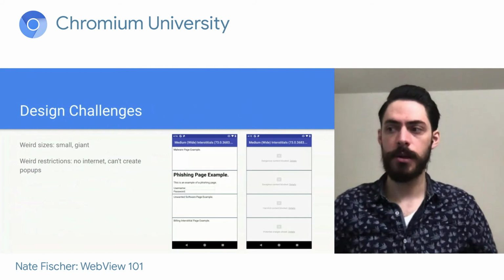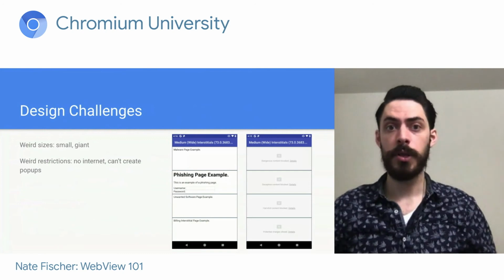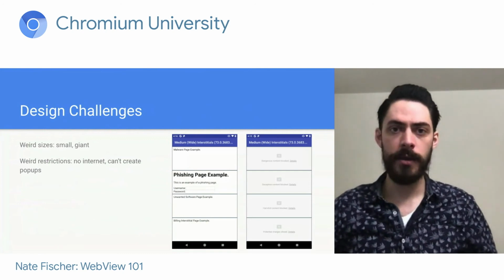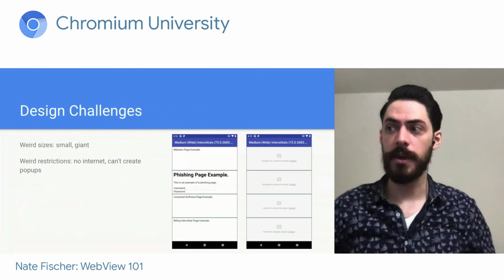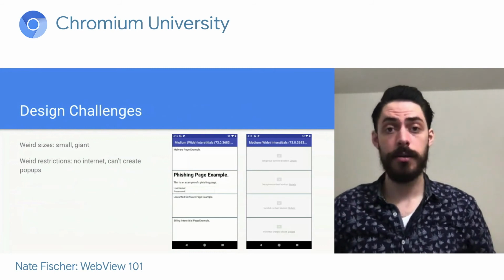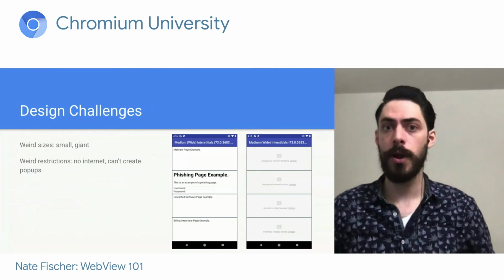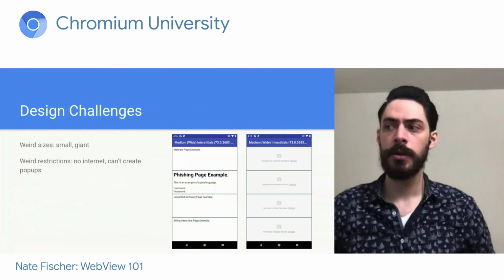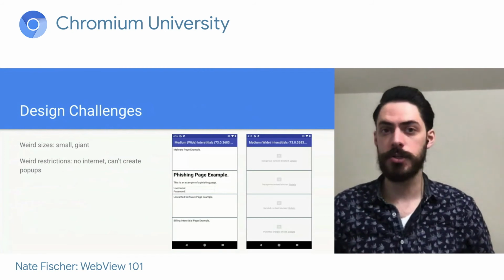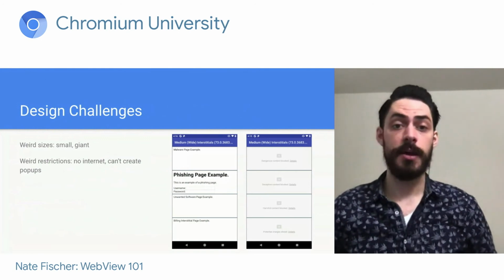They're stacked on top of each other. So when we were launching Safe Browsing, we noticed that the standard red Safe Browsing interstitial would get cut off, and it was really hard to read. So we got to redesign interstitials to have what we call the small interstitial, or the quiet interstitial, it's sometimes called. It's this gray blocking page that you see in that rightmost screenshot. So that was an interesting design challenge.